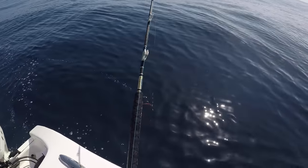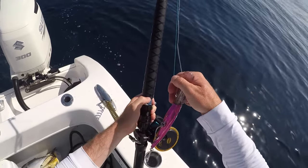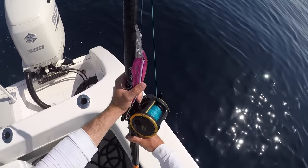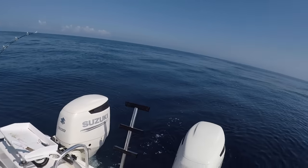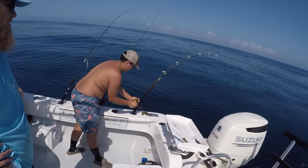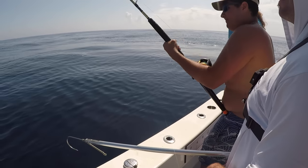Those things right there — they're just awesome and you ain't gotta sit there and jig all day for them. Everybody gets hot, you just do that and get a break. All right y'all, we're hooked up again — something just blew up on the water! Got a little weight to him.